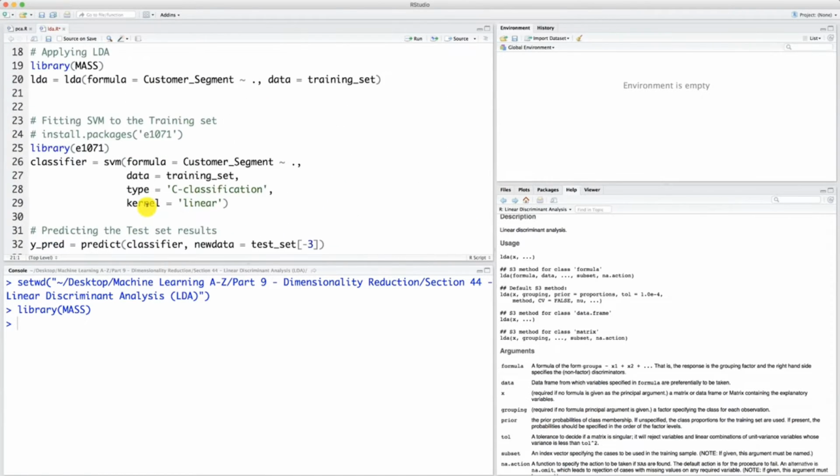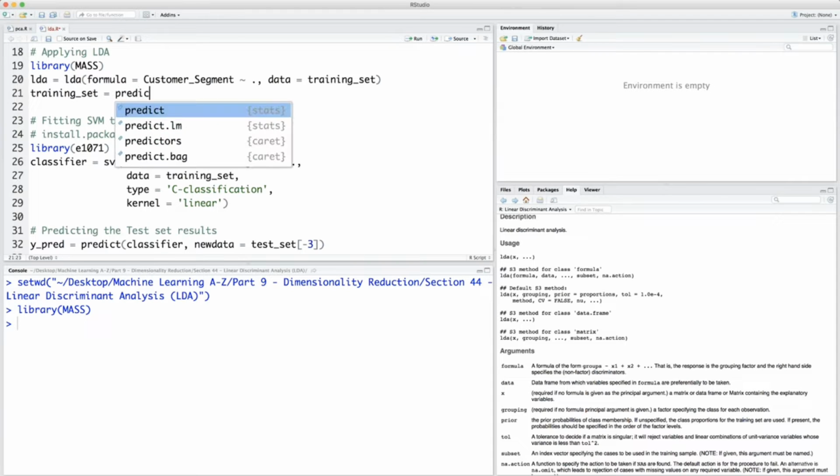Let's do the same to apply LDA on the training set and the test set. So first, let's start with the training set. Remember, we're keeping this name of the training set so that we don't have to change it in the rest of the sections. So training set equals, and then remember we need to use the predict function that's actually exactly the same as for PCA. We will, however, need to add something to make it work, and I will explain what it is, but definitely we are doing this transformation with the predict function.